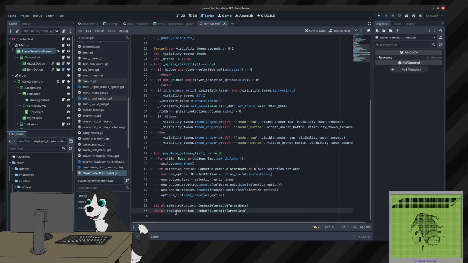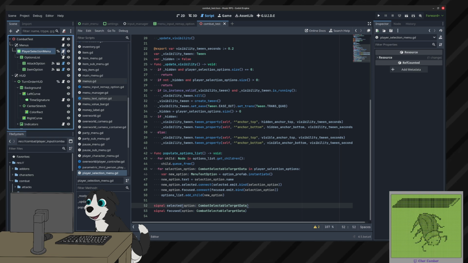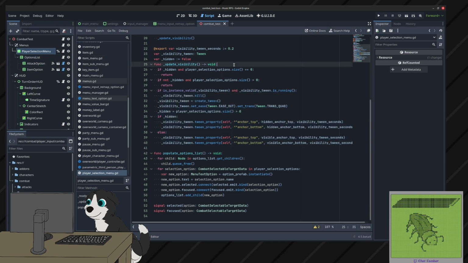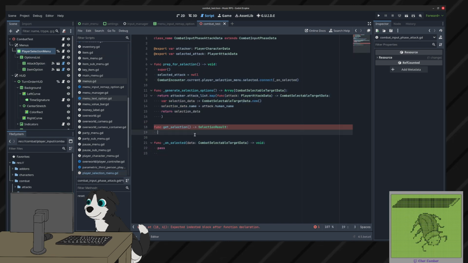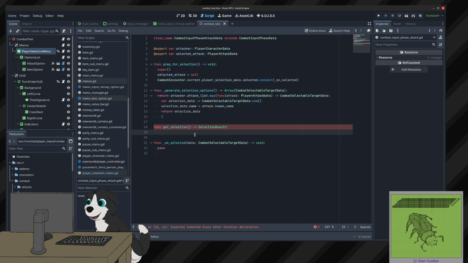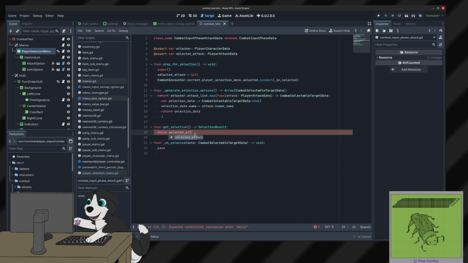This thing is selected and then focused. I don't have a cancel. I can come back to that though, because this specific list can't be canceled. It'll always fail or be successful. It should never fail. On that topic, it should never fail, so I can just say, while I don't have an option, selected attack.